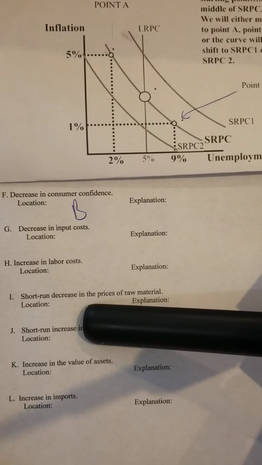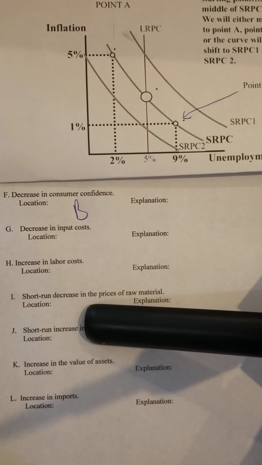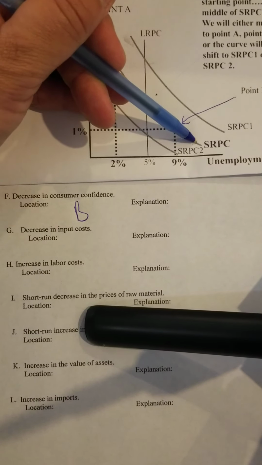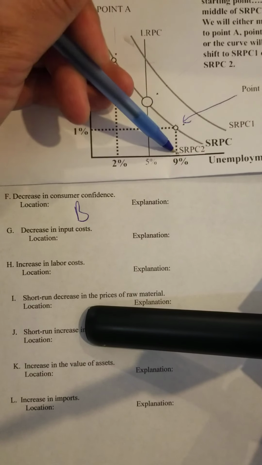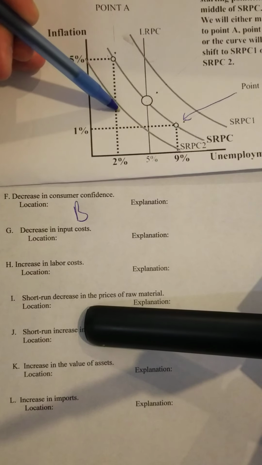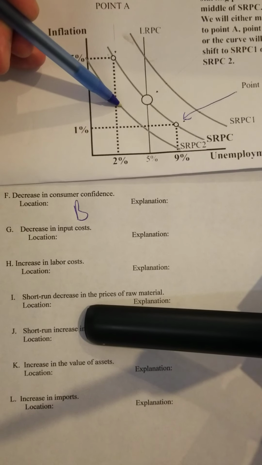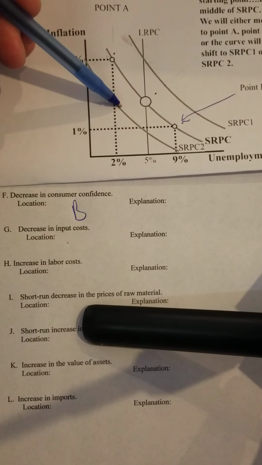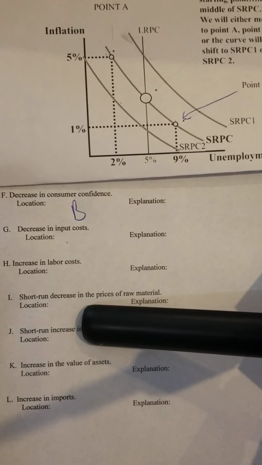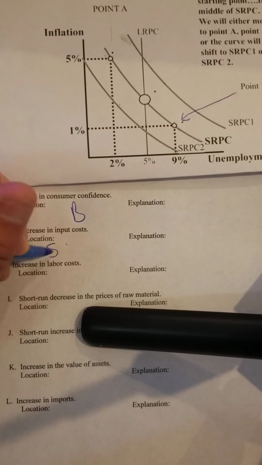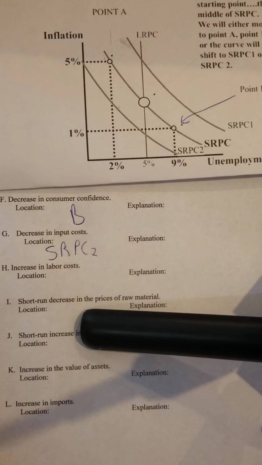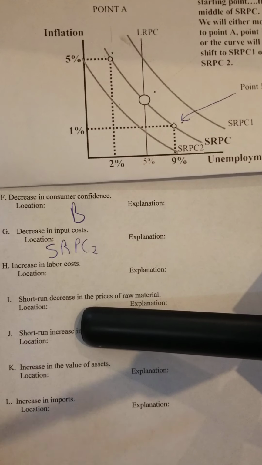But at the same time as having a downward movement on prices it is also going to lower unemployment. Okay, so that is going to move us from our original short-run Phillips curve to short-run Phillips curve 2, theoretically somewhere around here. Okay, so that's why it's such a good thing when input costs go down, because it has a downward push on inflation and a downward push on unemployment, the best of all worlds. Okay, so let's put in SRPC2. Okay, and remember, that's equivalent to an increase in short-run aggregate supply.